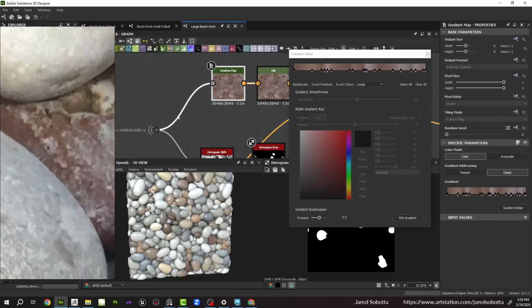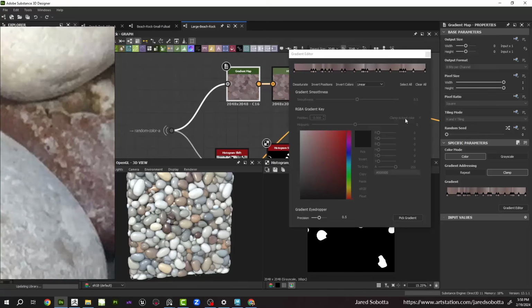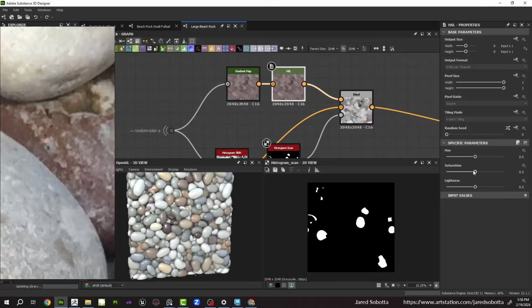I like the other one better. Let's see back. And let's just adjust it so it's a little more saturated here. Let's do like a 0.49 and then do a little bit of saturation. There we go. So it's getting a little bit more red, right? You can always do even more. It's starting to get a little too purple now, but maybe if we just up that saturation, something like that.